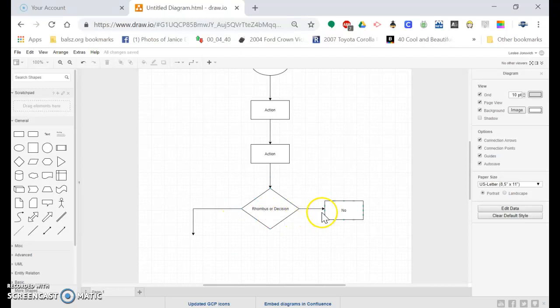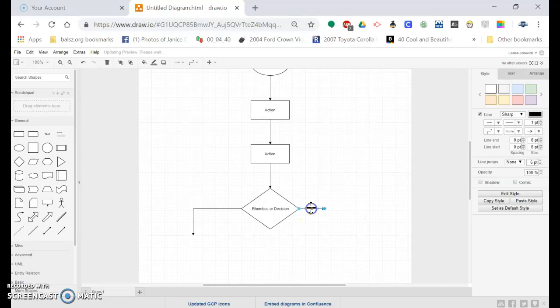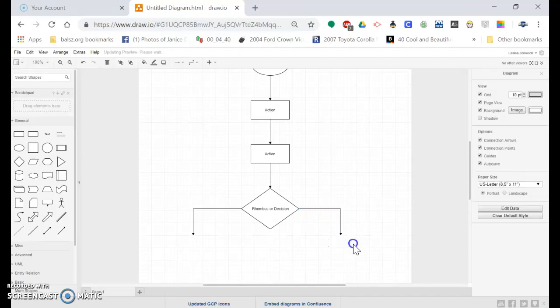Or you can do like this on the other side. I can get rid of this, and that arrow is always going to do that though. So that's a directional arrow. Yeah, I want to do this, and I'll go to here. All right, so I made 2 directional arrows.